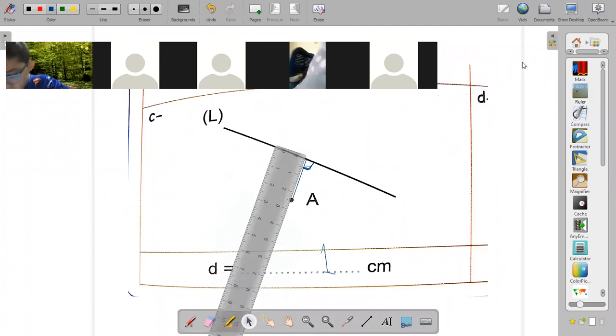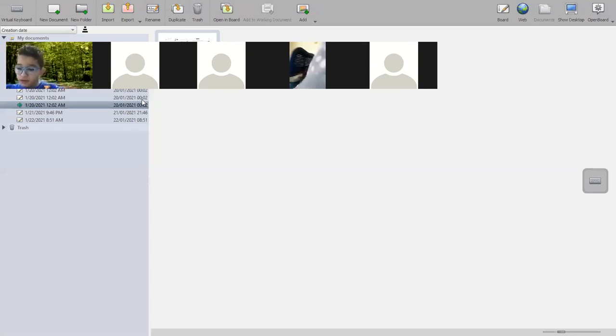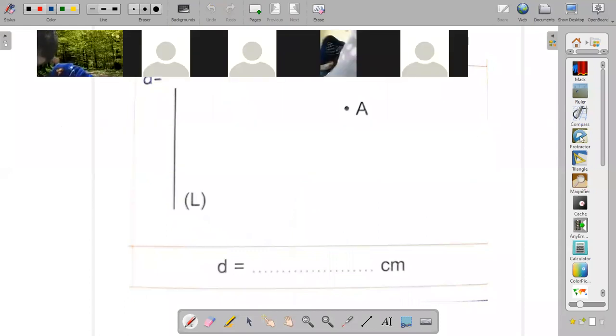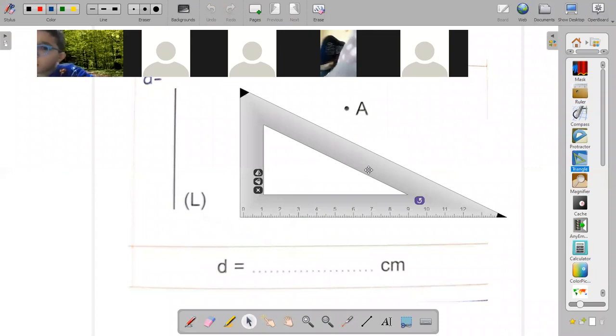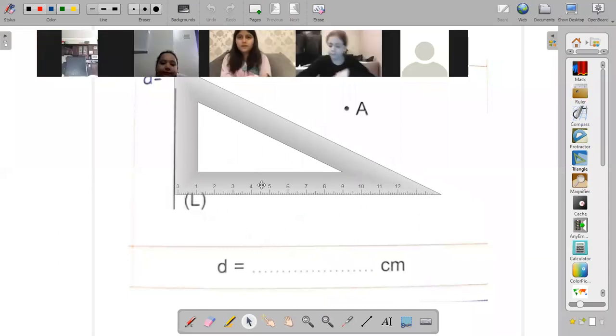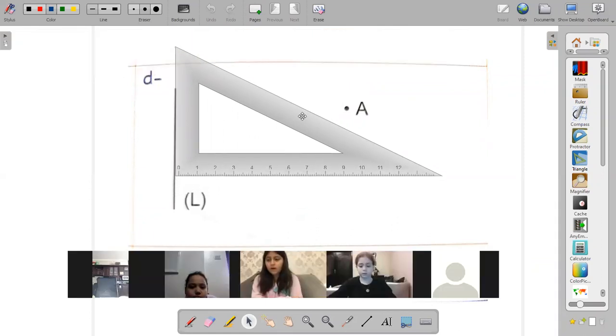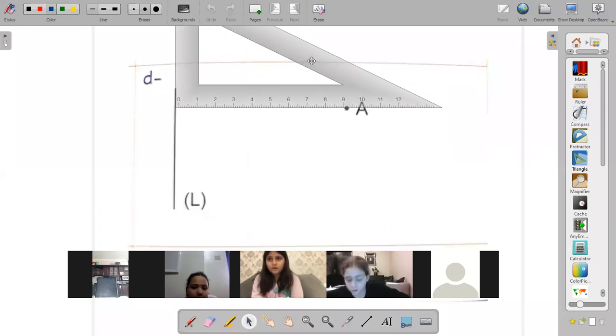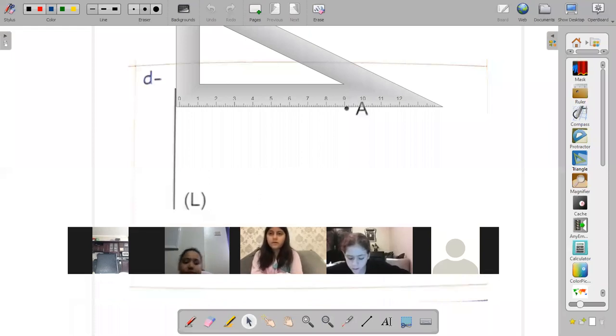Okay. Let's start with part D. Are you ready? Yes. First, what shall I do? We have to draw what? Perpendicular line. Teacher, we have to draw a line. We have to put the set square like L. Okay, the right angle, it has to be where? On the line. Now I move it how? Up or down? Up. I move it up till I reach the point. Point A. Bravo. Excellent, bravo. Let me draw now the perpendicular line.